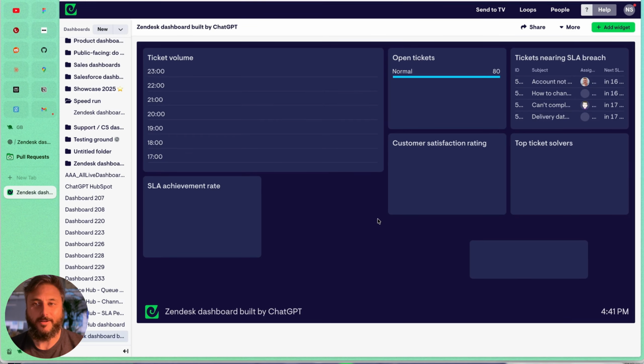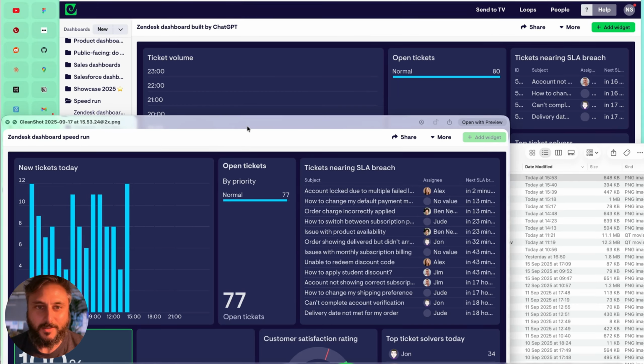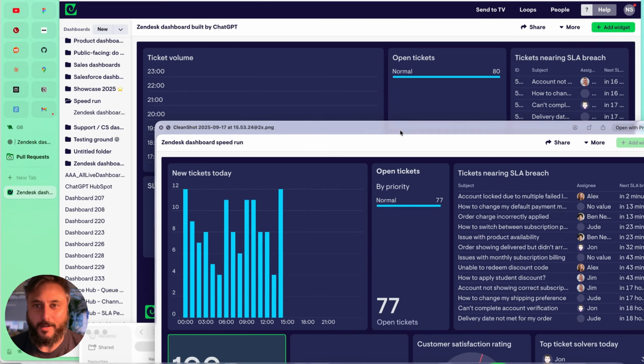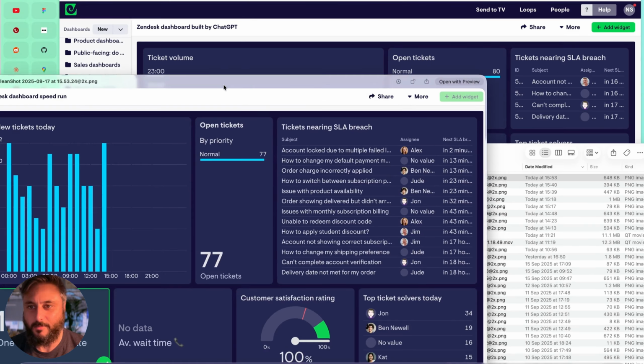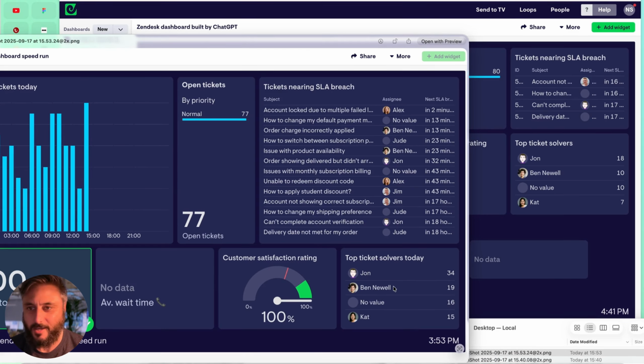Okay, all right. We've got a few more metrics here, so let's just open up my screenshot. Right, open tickets, nearing SLA breach, those were on there before. But we've now got top ticket solvers on the right. Okay, it's basically done that. Not bad.